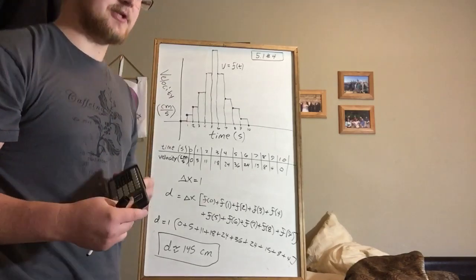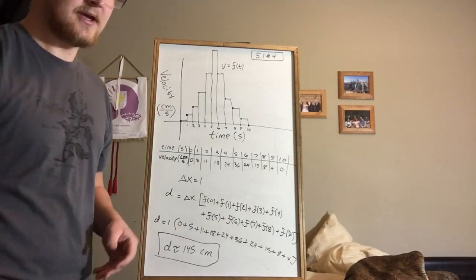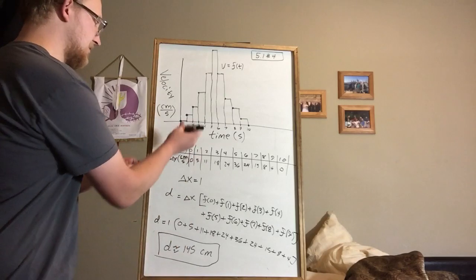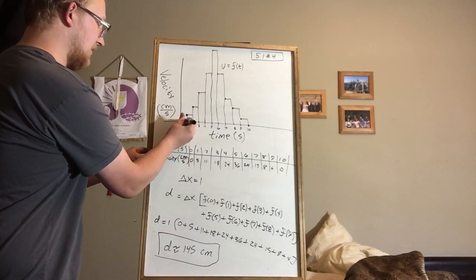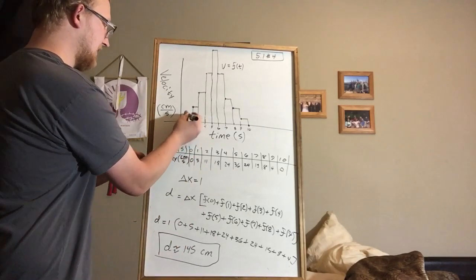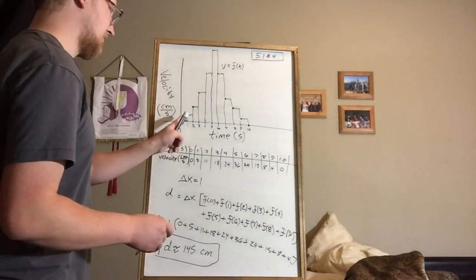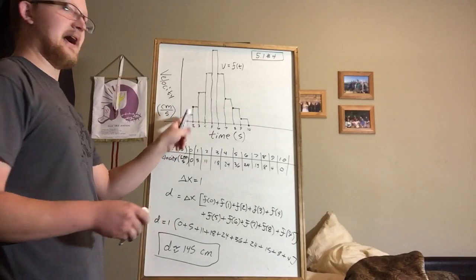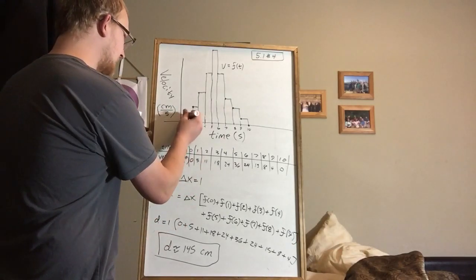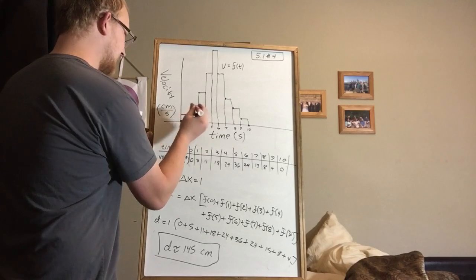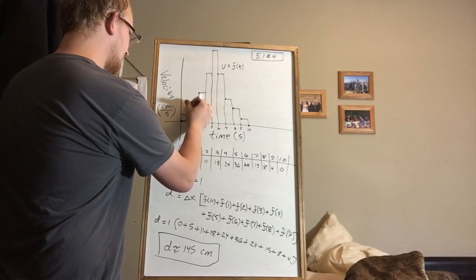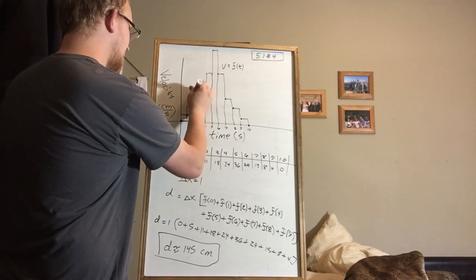And then the next question is asking us with the right endpoint. So we did the left endpoint, which means that the left point of the rectangle shows how tall the rectangle was. But what if we choose the right endpoint? What does that look like? So now the height of the first rectangle will be the height of its rightmost endpoint. And so that would mean this rectangle is this tall. And this rectangle is this tall.